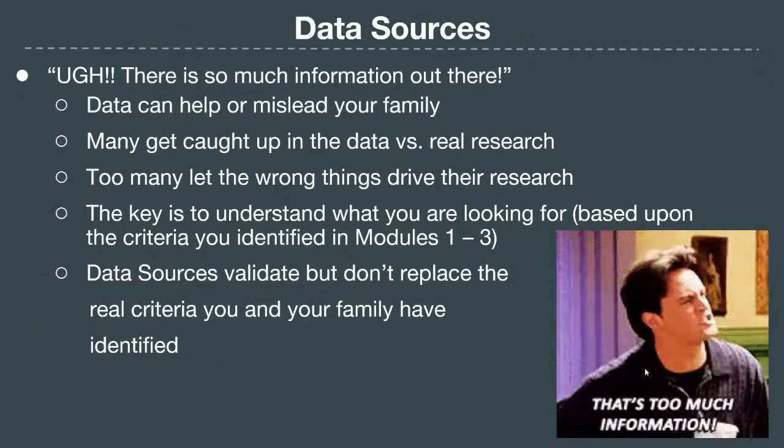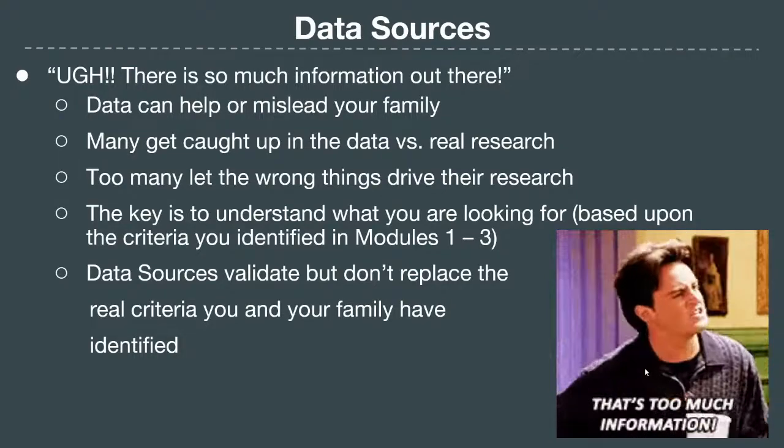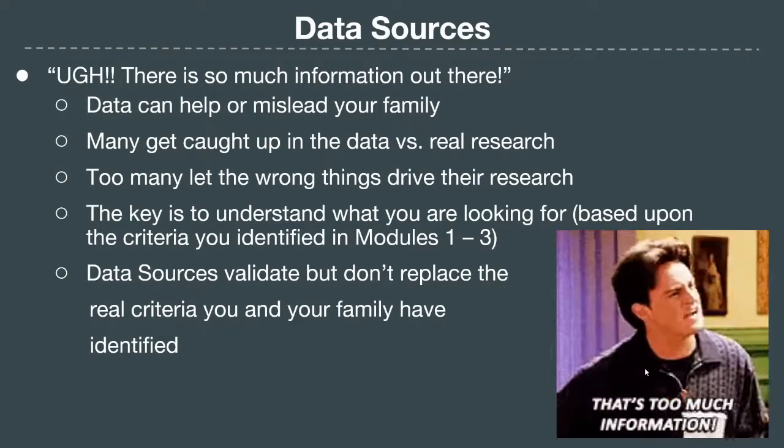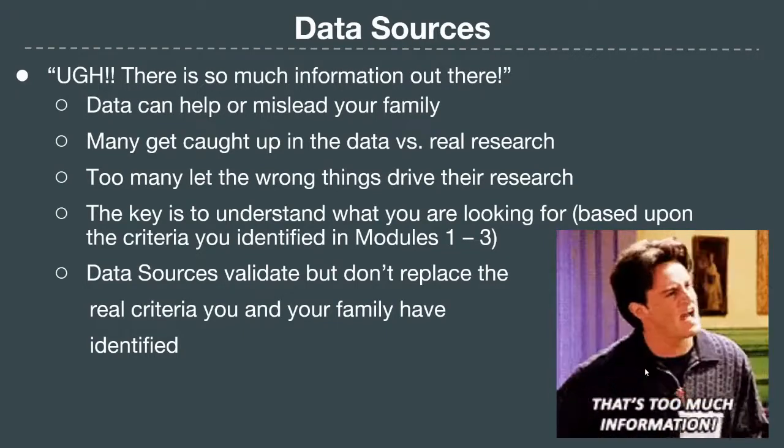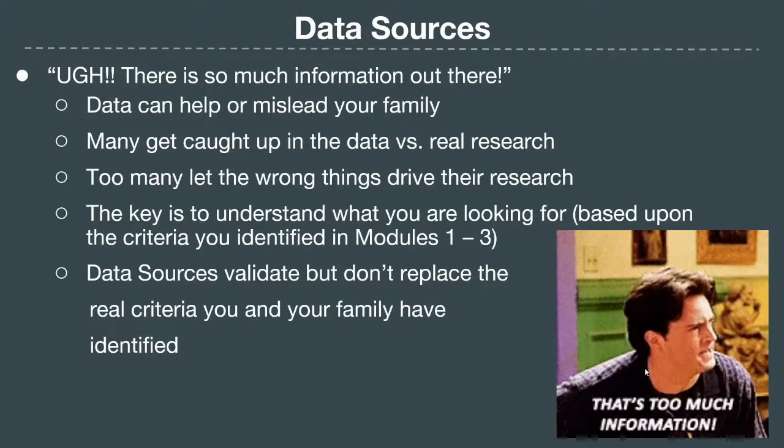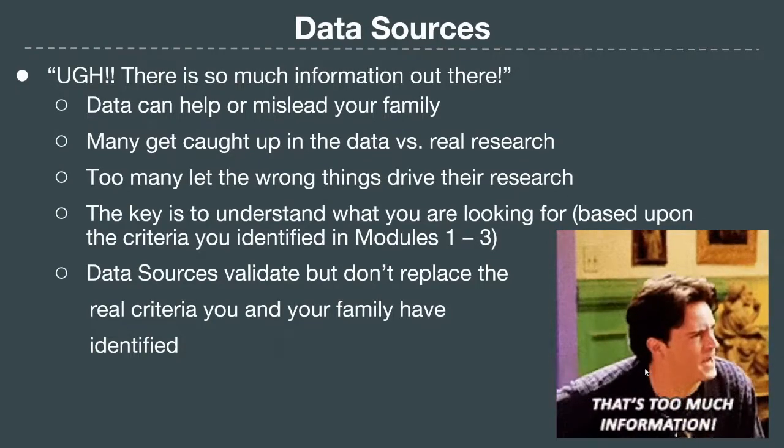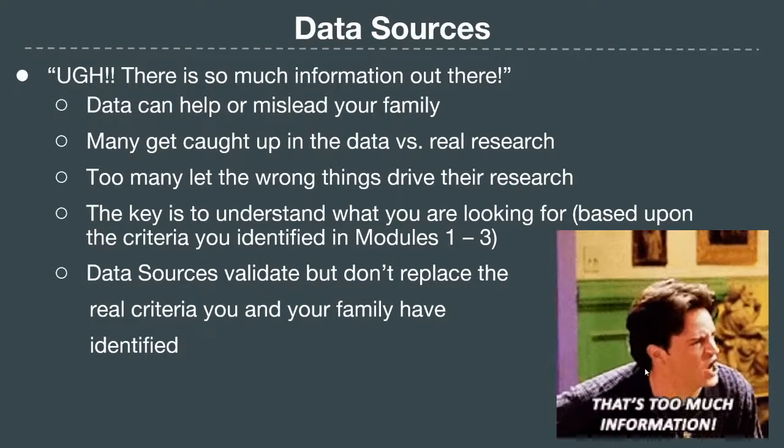So much out there. You can definitely get overwhelmed. Data can help, but it also can mislead if you use the wrong criteria, which is why we save this as the last module before we sum it all together and bring everything to a conclusion, because it's very important that you identify your criteria from a financial, academic, and non-academic perspective first, so you know what it is you're looking for. That way you can be pointed with your effort and the amount of data that's out there and not get overwhelmed. A lot of people can get caught up in data versus real research.